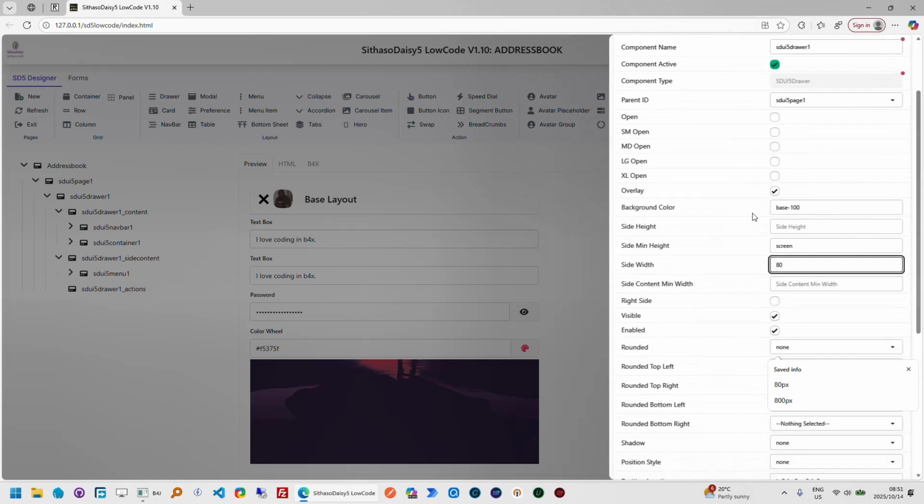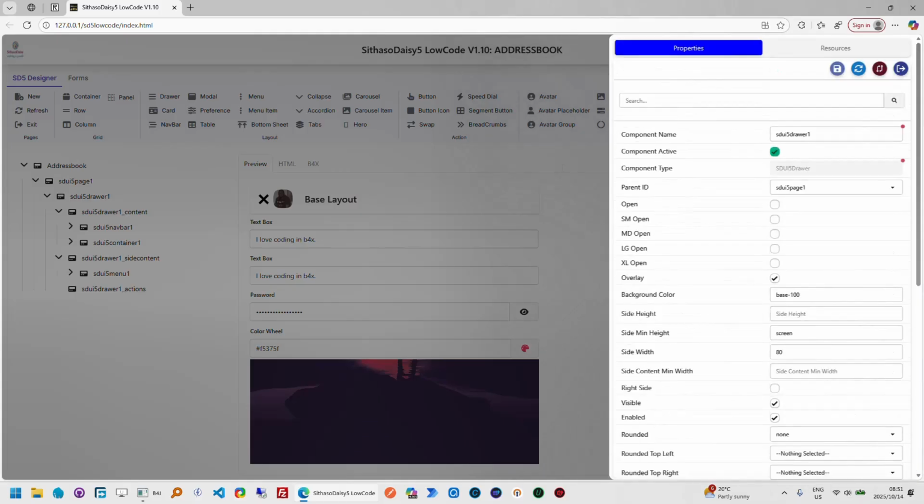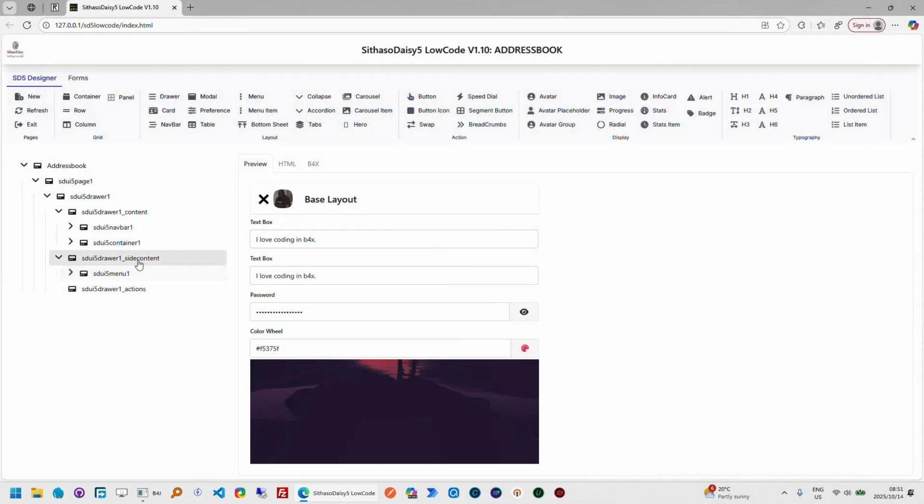And we said that it should have an overlay. It's not rounded. And all sorts of other things. Okay. So our menu here will take the width of that particular drawer item.